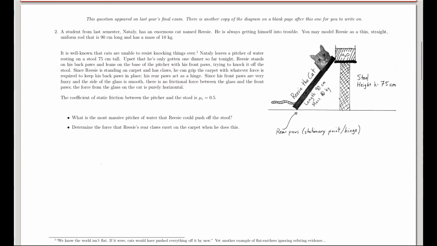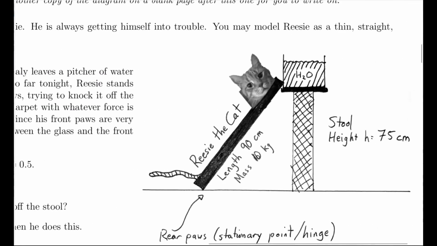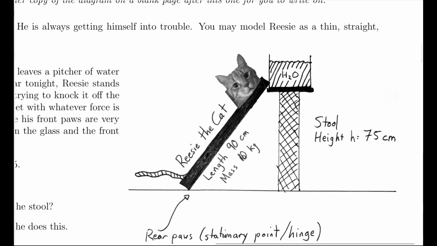Okay, now we go to another problem with a kitty trying to push over a cup of water. So what's going to happen here? Well, let's think about cause and effect. The kitty's claws are adhering to the ground on the left. So we're going to choose our pivot here, so we don't need to think about the force that the kitty's claws apply. Yes, it exists. Yes, Reese has to hold onto the ground with some force. We'll label it F claws, but we're not going to worry about it until the end of the problem.